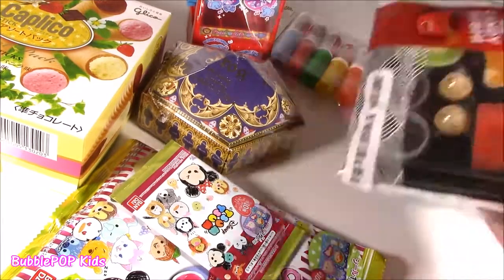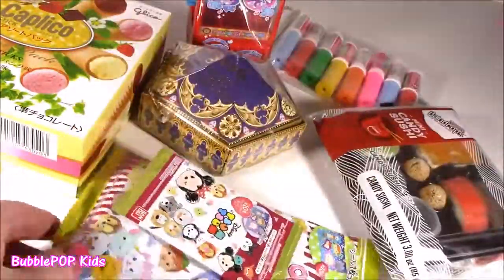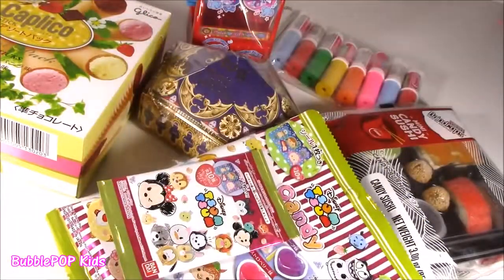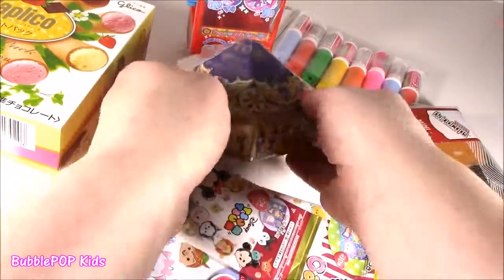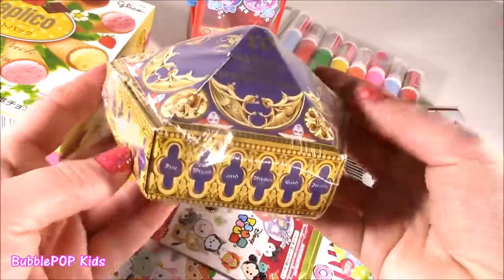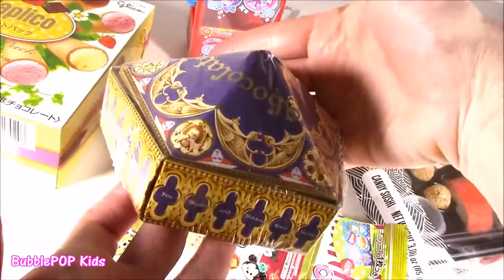Let's see what you have really quick. Mini candy sushi — so weird, so realistic, looks good. And this is some shoom-shoom candy with like sticker surprise. It's from Harry Potter World at Universal Studios, and I picked up some chocolate frogs just like the ones in the movie. I can't wait to try them, see what they look like, see if they're similar to the ones in the movie.